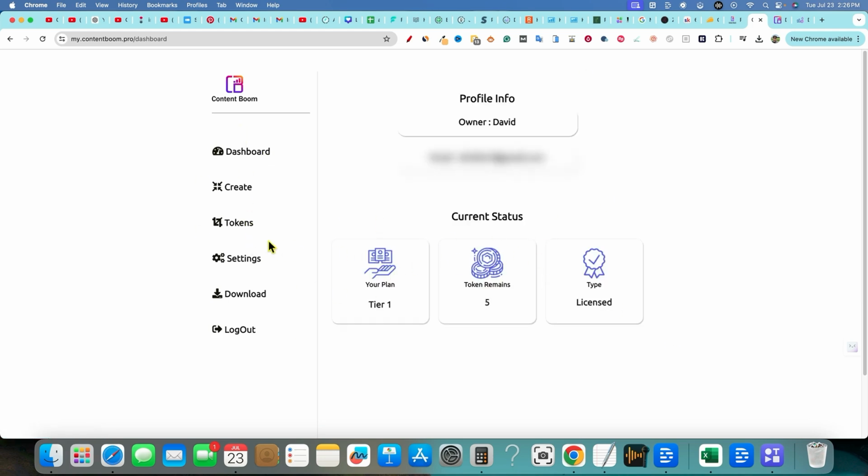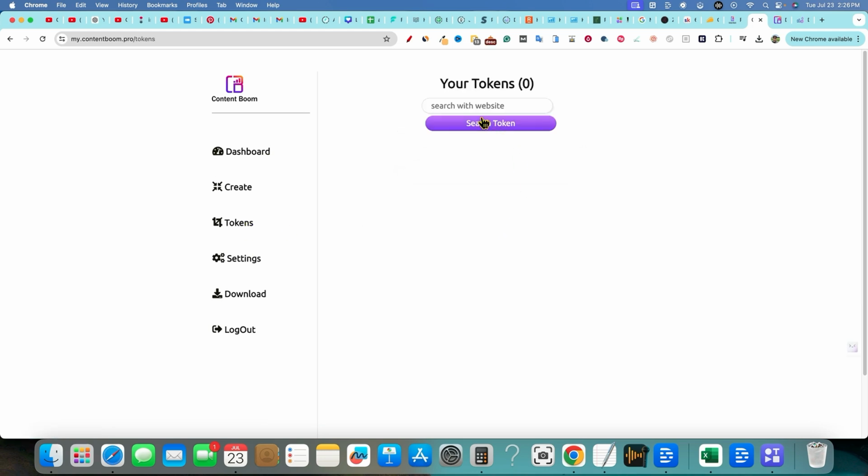And so everything else right over here, you can actually look up your tokens if you needed to. You can search with website and then search the token. And that to me seems like if you're not on the unlimited plan, then you could actually switch them out, cancel a token. If you have 5 sites and you want to do away with one website, it looks like you're able to do that.